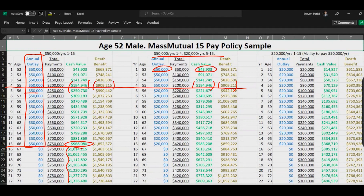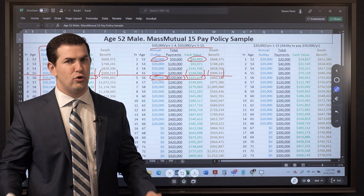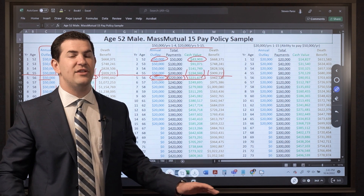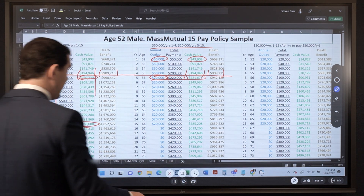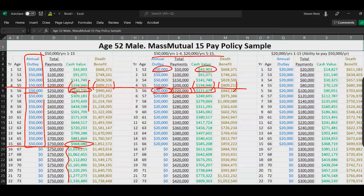You'll see the difference beginning year 5, where funding drops to $20,000. Still breaking even at year 5 — paid in $220,000 and have a little bit more than $220,000. Then the difference grows as different dollar amounts go in over time. On the far right, same policy with the ability to pay up to $50,000, but only $20,000 going in — death benefit is a bit lower because PUAs buy additional death benefit. The cash value break-even point is not that attractive.